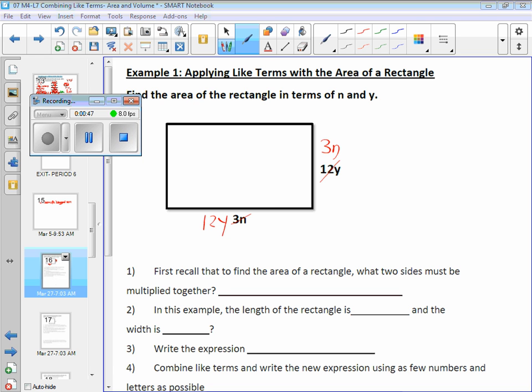All right. So who remembers, in general, when you find the area of a rectangle, what two sides are you multiplying together? Everybody agree? Length, which I'm going to use as a script letter so it doesn't get confused with the number 1, times W, or you could just put L and W together, or you could use parentheses. All three ways mean to multiply.